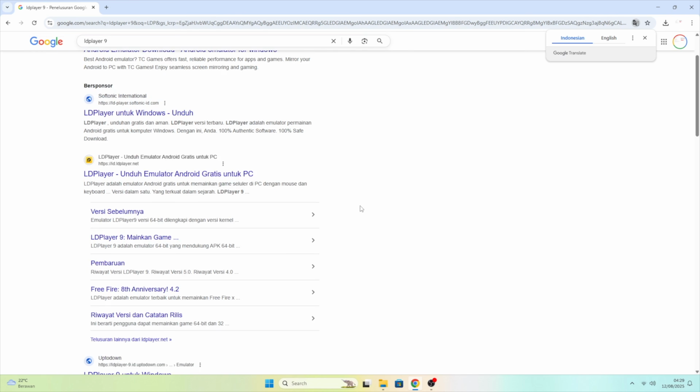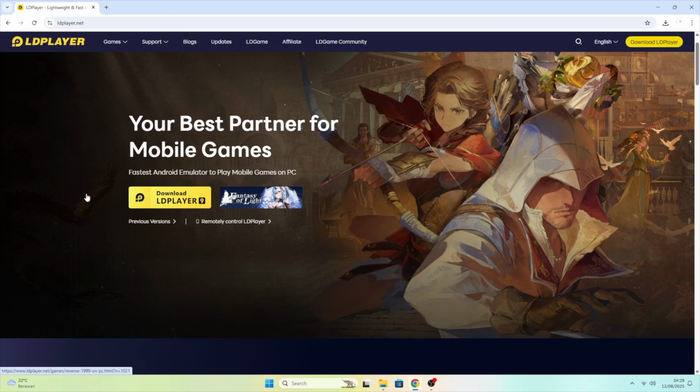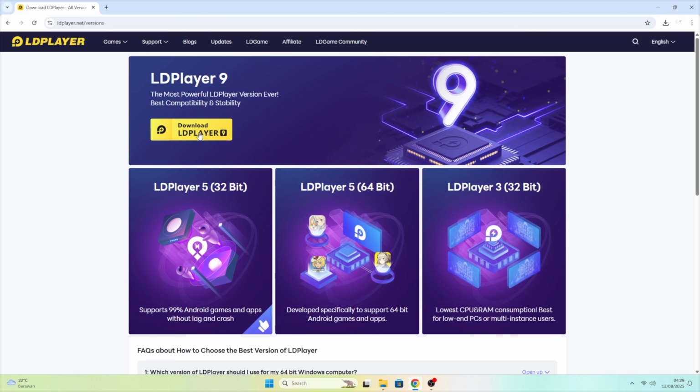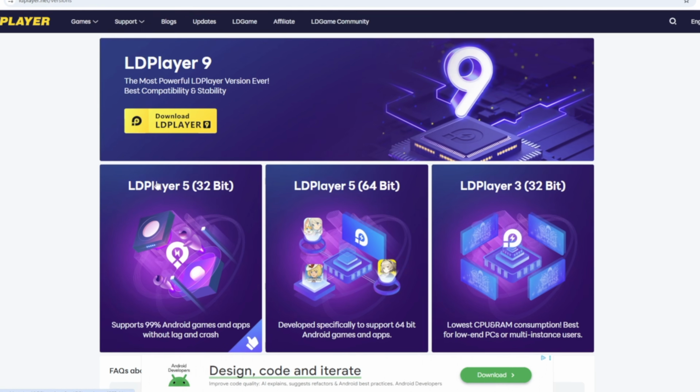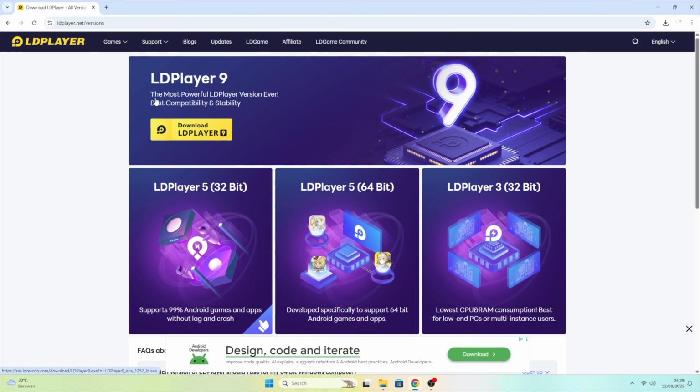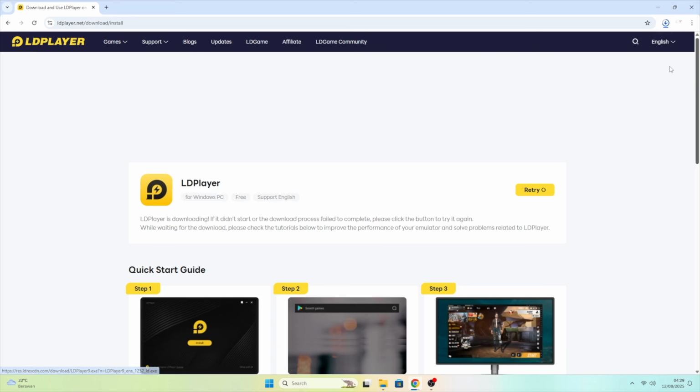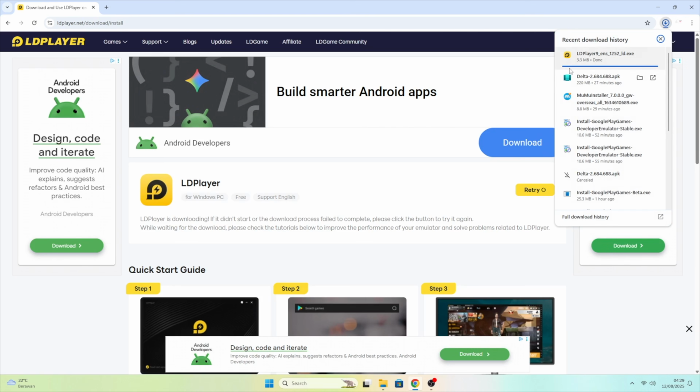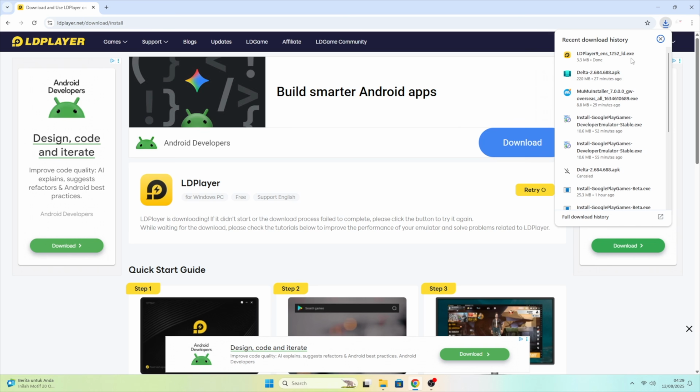We'll use LD Player 9, which is one of the fastest and most stable emulators out there, especially for Roblox. I'll walk you step by step through downloading LD Player from the official website, setting it up for smooth performance. For installing Roblox, I highly recommend using LD Player with Android 9 version. Android 9 uses fewer resources compared to the latest Android versions, making the emulator run lighter, smoother, and more stable, especially when playing Roblox with Delta Executor.